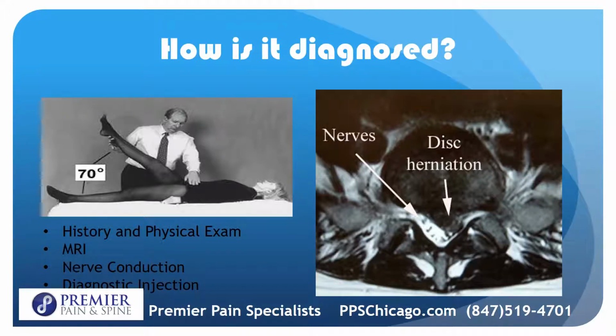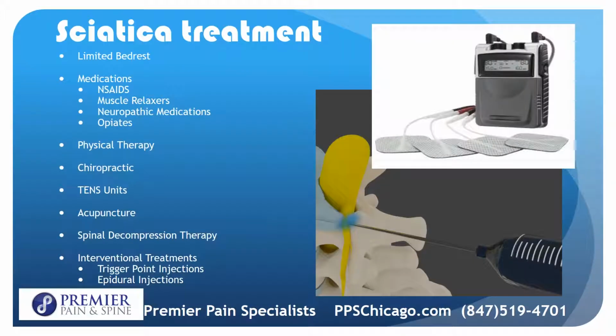If you have that in conjunction with something like this, with a large disc herniation, here's the disc, and you have a piece of disc coming back and pinching on the nerve roots here, then that correlates really nicely. With sciatica treatment, it used to be thought that bed rest for about a week would be good, but we now know that's not true. The longer you stay in bed, the more you disuse atrophy on the muscles, and it really is just not good for your body. So as limited bed rest as possible is best.